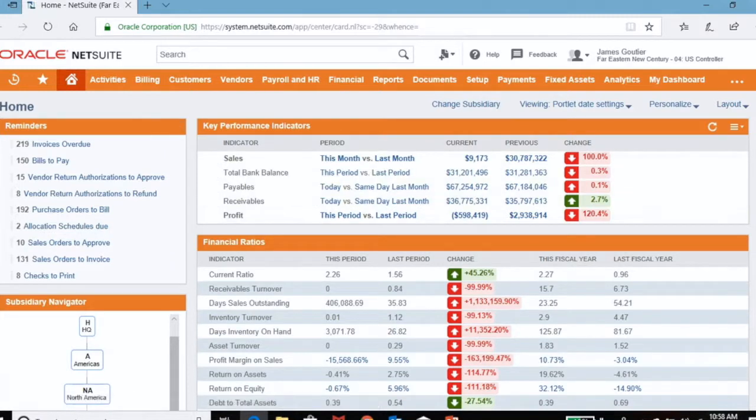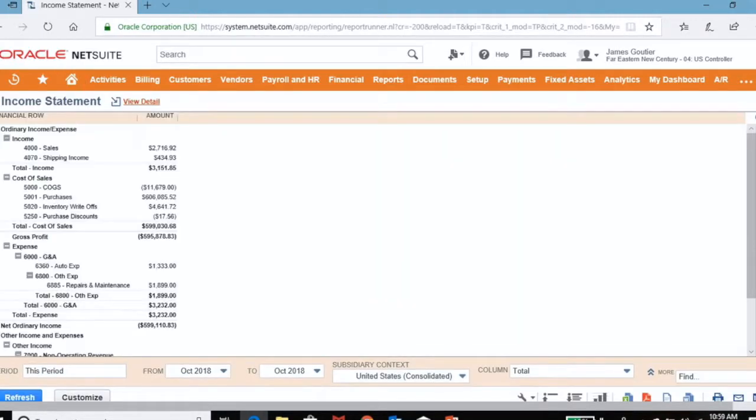So let's see the key performance indicators portlet. This is for the key business metrics, including comparisons. You can see this month versus the last month and see the changes respectively. For this, let's go into the profit and loss amount. As you can see, this is the income statement for the period from October 2018 to October 2018.